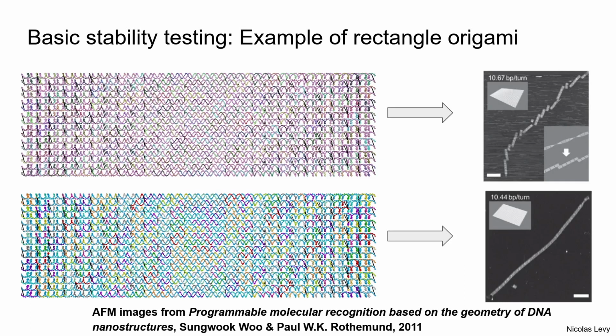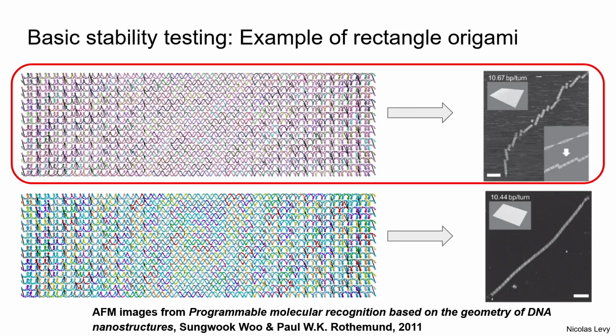To illustrate the physics engine of EnsNano, I will use these origamis designed by Wu and Rothemund. The authors first made this first origami in order to study its stacking. The AFM images revealed that the origamis did indeed stack. However, the resulting chain appeared fragmented. The authors' interpretation was that this apparent fragmentation was due to a twist in the origami.